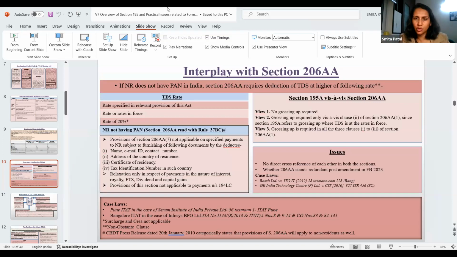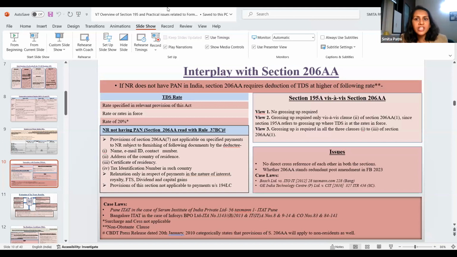Now I am saying that 195A comes into play. We say that grossing up is done. So when we are testing 206AA, grossing up is also to be done, and 206AA also has to be applied. Are we supposed to gross up as per 206AA or not? This question is quite important in the case of business profits, because for all other cases it becomes redundant, because the highest rate is already 21.84% for financial year 2023-24. For financial years up to FY 2022-23, 206AA with 195A and grossing up was playing a very crucial role. But for FY 2023-24, already the highest rate is 21.84% out of the three rates.